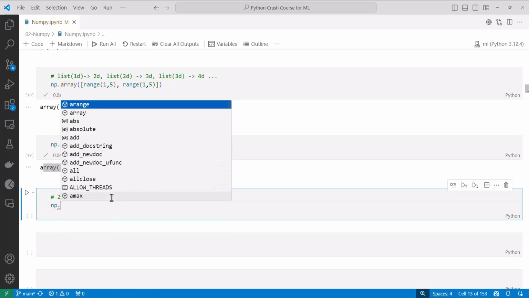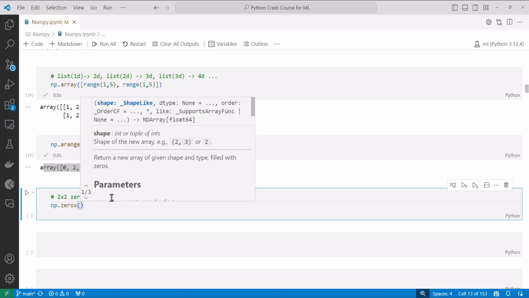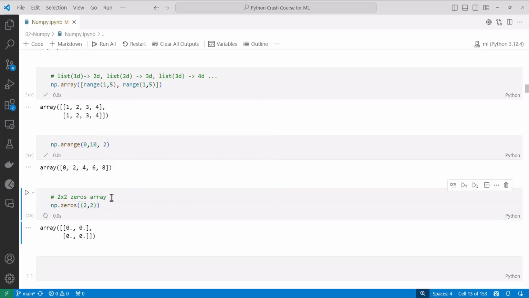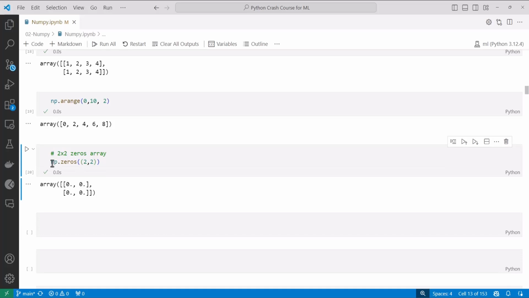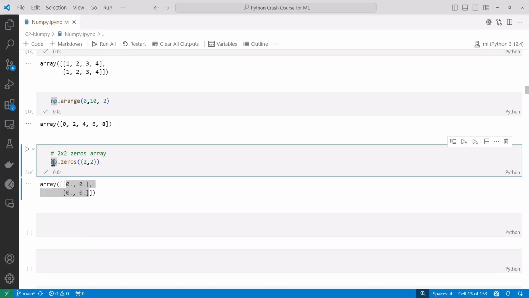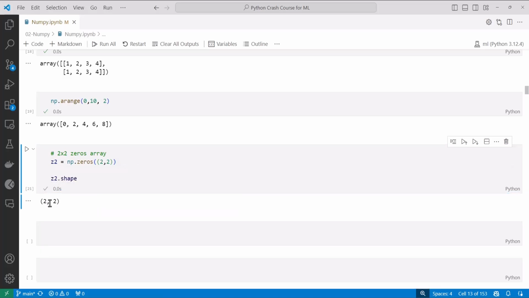You can simply write np.zeros, and there you put the shape for which you want to create the array. What is the shape I'm going to put here? That is 2 cross 2. So now it becomes np.zeros with the shape like this. If you assign it to z2, that's the 2-dimensional zeros array, and if you check the shape, you will see the shape is 2 cross 2.